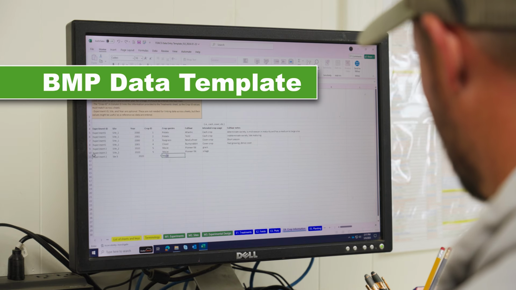Florida's agriculture industry depends on up-to-date best management practices reinforced by reliable research. By following the FAIR principles and building on the ICASA data standards, the Florida Crop BMP data template will generate valuable and accessible data sets for ongoing BMP research, ultimately giving farmers the guidance they need to remain competitive while protecting Florida's natural resources.